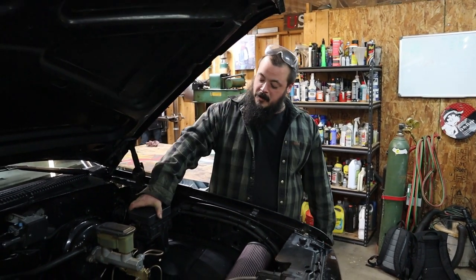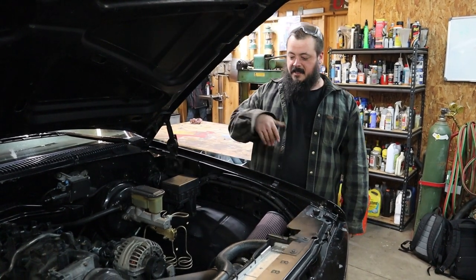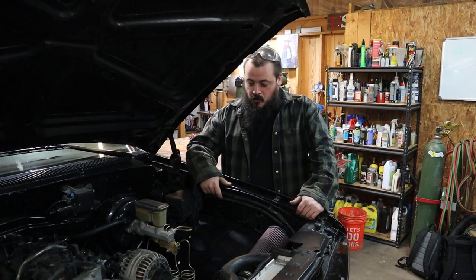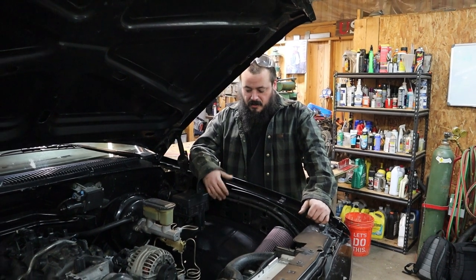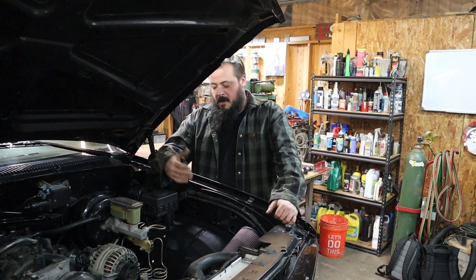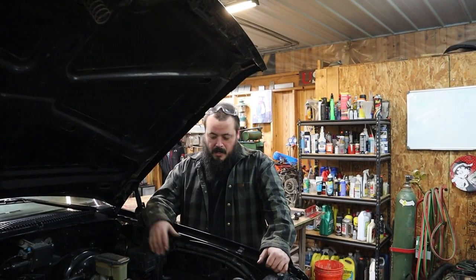You guys should check them out — you could do your own wiring too. It really wasn't that bad. Hindsight, it wasn't that bad at all. Everything on the truck is new: suspension, steering gearbox, upper and lower ball joints, bushings, brake lines — every bit is new. I kind of get OCD. I was that far in, so I was like, I might as well put new stuff in.